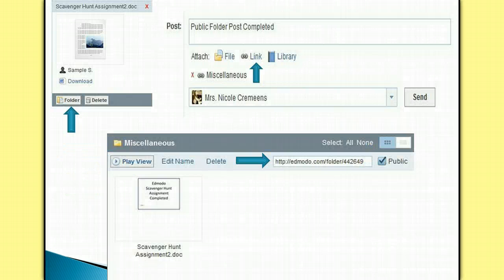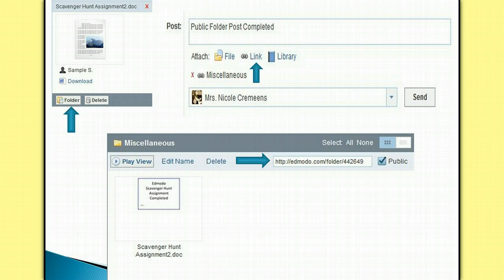Click on the document on the screen. It should be highlighted and a box should appear to the right of the screen. You should click on the Folder button on the bottom of this box. A drop-down box will pop up, so find the folder that you want to add the file to and click Apply. In this case, you are going to add the Scavenger Hunt assignment document into the miscellaneous folder.